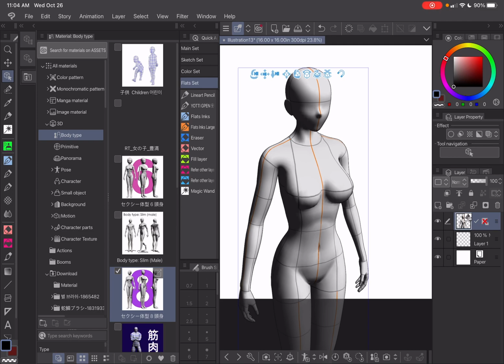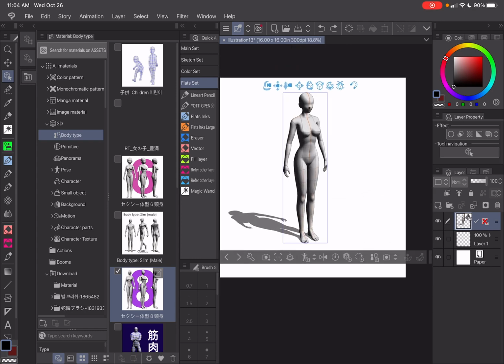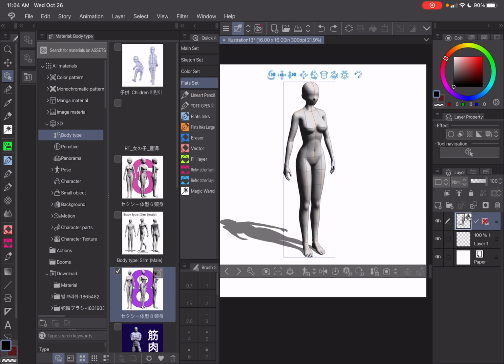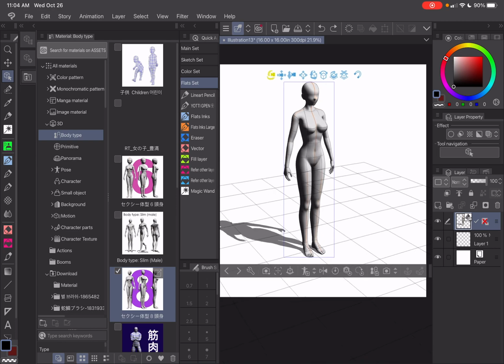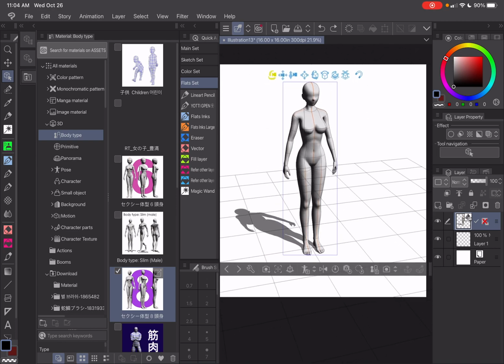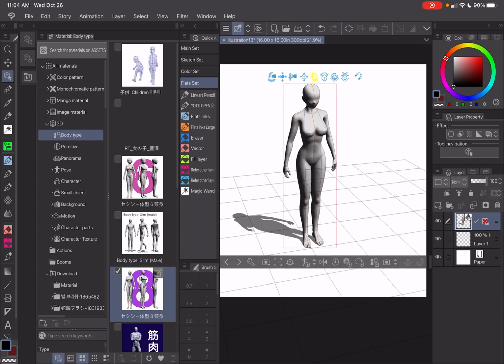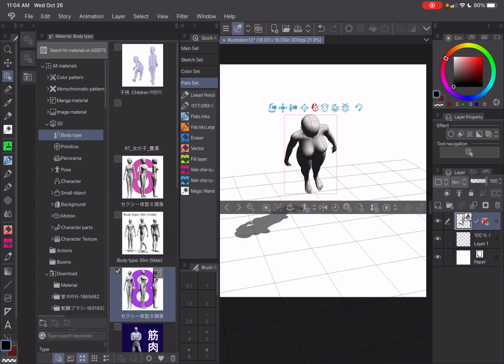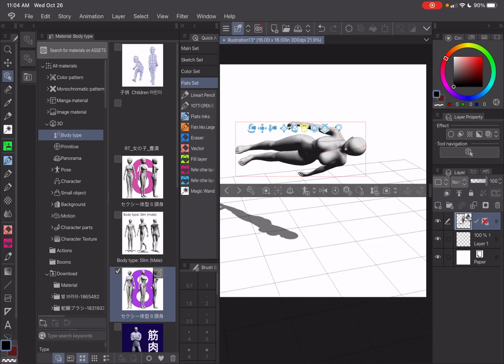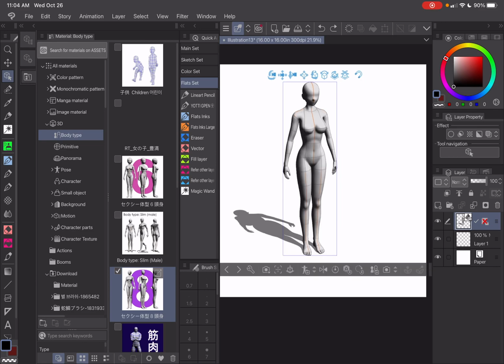The ones next to it are literally going to be changing, let me zoom back out here, how the character is posed. So as you can see, I'm moving it around. There's a grid representing the ground. If I were to use those same arrows, directionals, but with the box instead of the camera, you're going to see now I can flip my character around in different ways. So you can use those, and you can experiment with those.